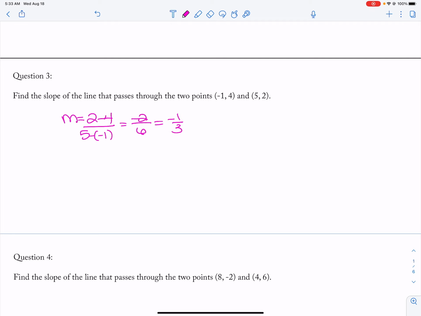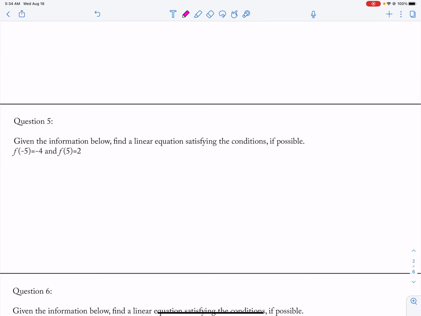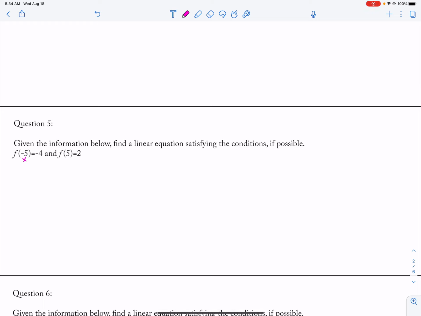Okay. We are going to talk about slope, and that's why we're doing this review of slope and writing the equation of lines, which is what we're about to do here. I want to write the equation of the line through these 2 points. This is in function notation, so remember that inside the parentheses are the x values, and what it's equal to is the y values. So I find my slope: 2 minus a negative 4 divided by 5 minus a negative 5. I get 6 over 10, which is 3 over 5.